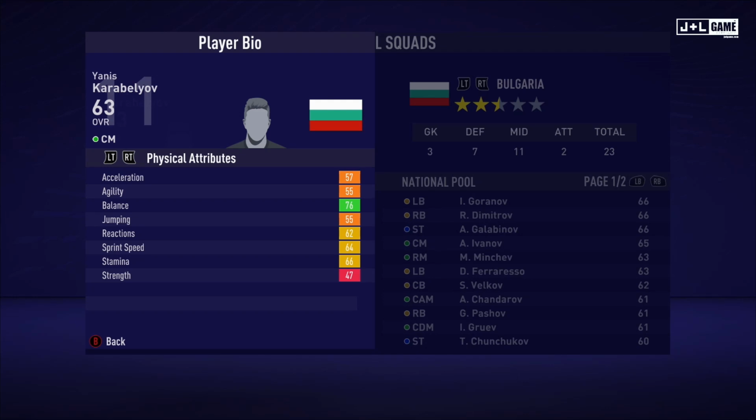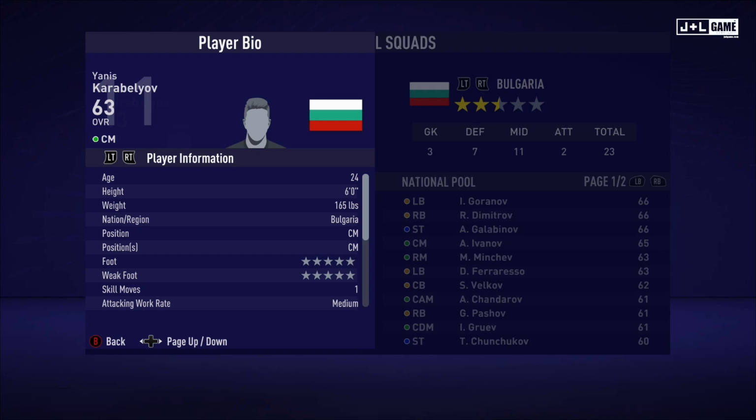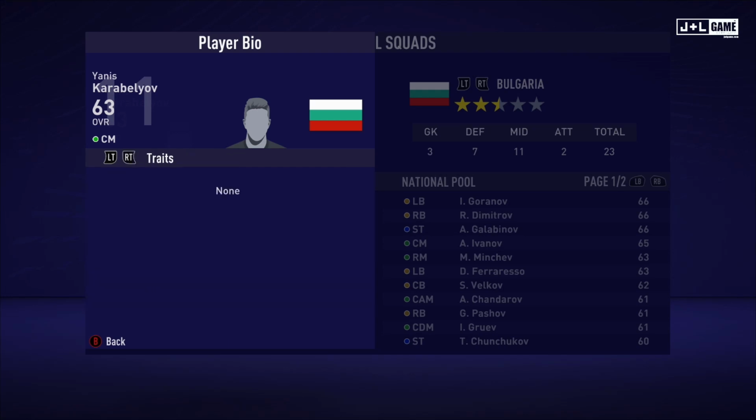Up next, we have Giannis, Cara Belloff, or Cara Belloff. These are his physical attributes. Mostly orange and yellow. 1 green and 1 red, so pretty mixed. Up next, his mental attributes. Well-rounded, aggression, the highest stat for him. His skill attributes are mostly red. Red and some yellow and orange. This is his player information. And no traits for Giannis.